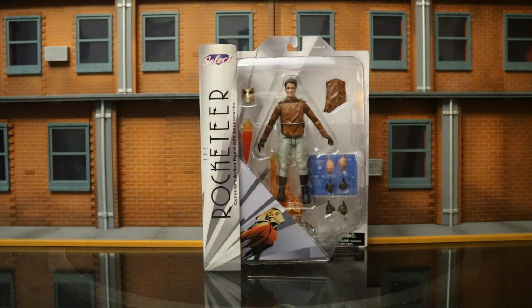This is a select figure, meaning they usually come with a bunch of extra accessories or a display base. They retail for about $25. I got my figure from Sure Thing Toys. I think I paid $28 shipped, so basically it was retail plus a little bit of tax and free shipping. So let's go ahead and check out the packaging here.